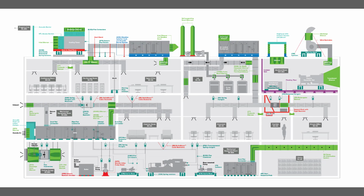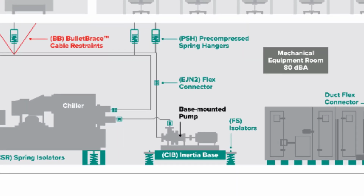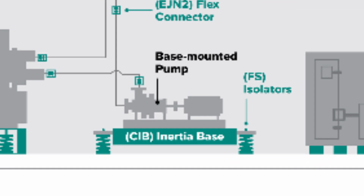Vibro-Acoustics creates noise control solutions for the HVAC industry addressing both airborne and structure-borne transmission paths. Our vibration isolation products help mitigate equipment vibrations that could cause noise problems in buildings. In this lesson, we will look at flexible metal hose connectors for hydronic pumps on vibration isolators.